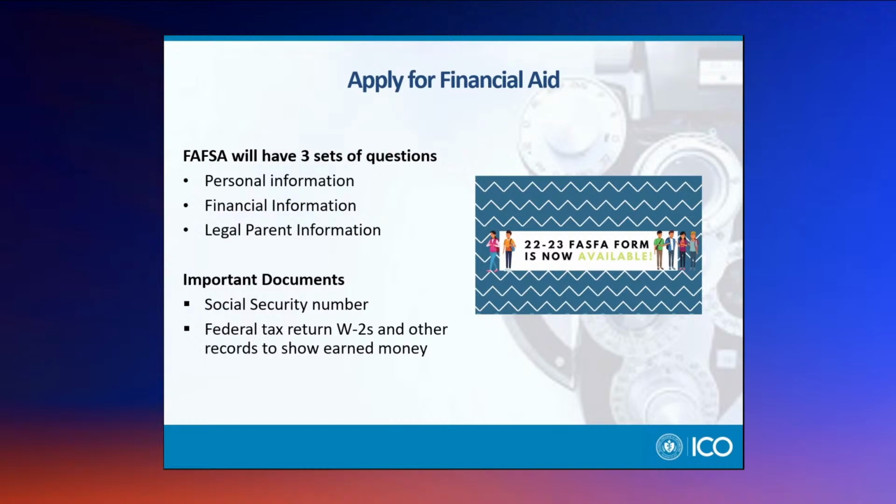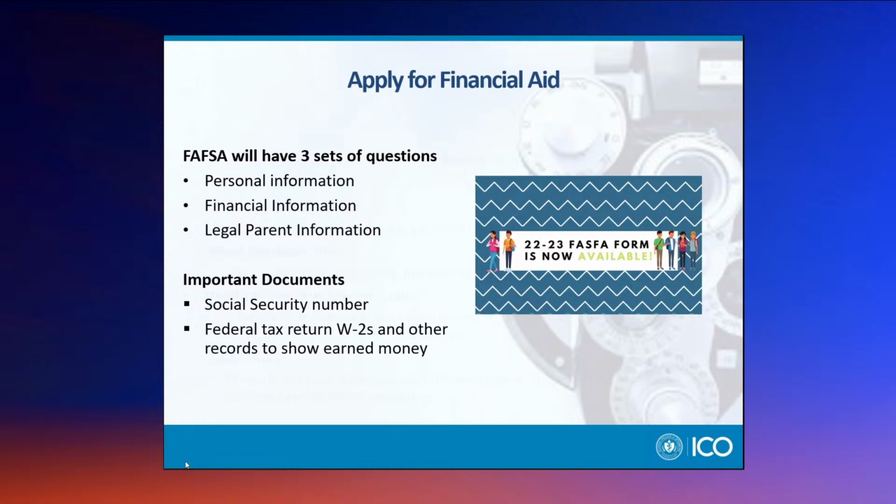You'll also need some important documentation on hand when you are completing your FAFSA application, such as your Social Security number, federal tax return, W-2s, and other records that show money earned. So when you're in the process of completing this, if you do have any questions or concerns, you can always feel free to reach out to me. When you are complete, you will again need your FSA ID number to sign it electronically. So once you've completed your application, you will receive an email within a few days letting you know that your application has been processed. We then will receive a copy of your application, which is called the ISIR, and we will prepare your award letter for you.